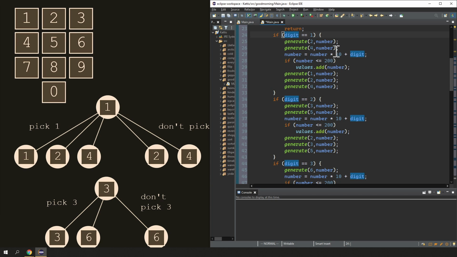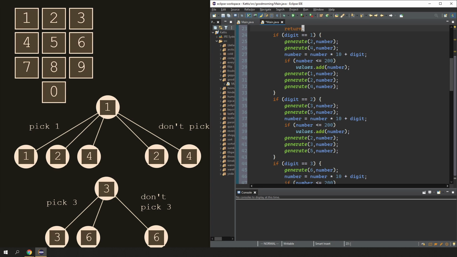So something like digit plus 1, digit plus 2, oh sorry, 3, and you can do that for digit equal to 1 or digit equal to 2 and so on. You can do something like that to shorten the code, but I already did a lot of copy and pasting, so we're going to stick with this.